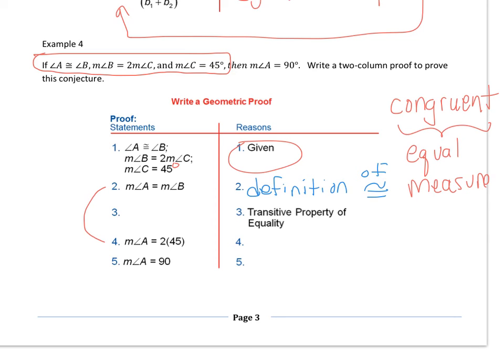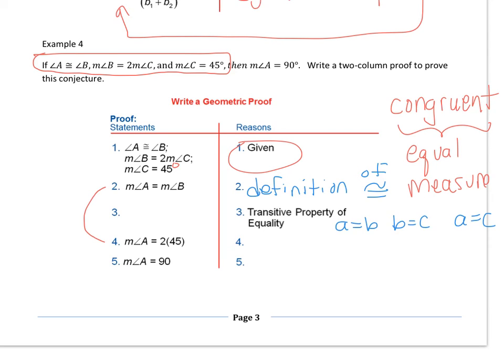And we're given as a reason transitive property of equality. Just to give you a memory jogger, that means we're transferring this value. If A equals B and B equals C, then A must equal C. So we're transferring this value across 3 entities. And you can see here that measure of A equals measure of B, and we're told that measure of B equals twice that of measure of C. So we're going to transfer across these 3 entities.